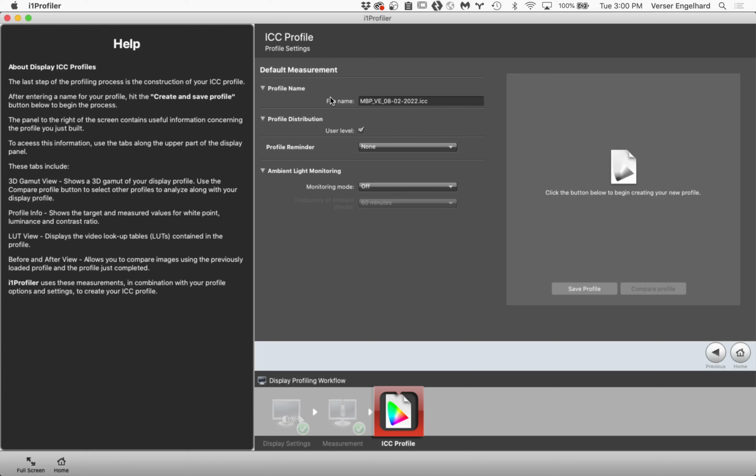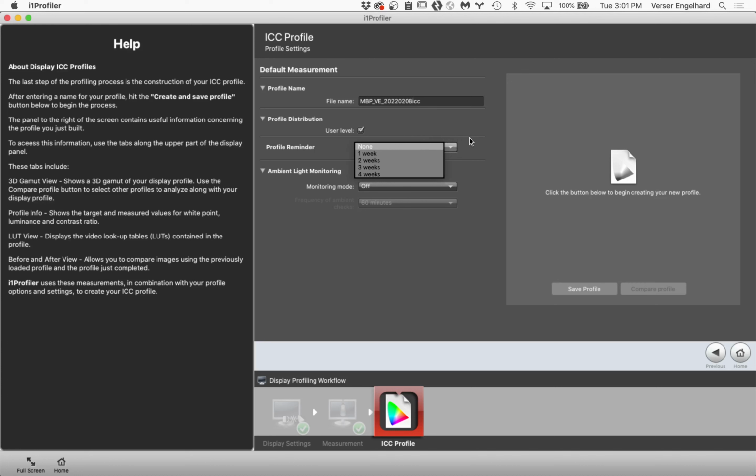And I want to keep the date. The date that they use here is based on a European date, so I think this is actually wrong. They start with the day, the month, and then the year. I'm going to do just the reverse, and that will keep all of my profiles in chronological order. So it would be 2022-0208. That is the actual date. Now, you can only put this in user level anymore. You can put a reminder up on yours.